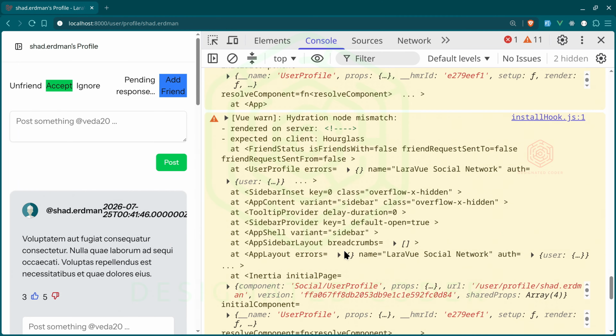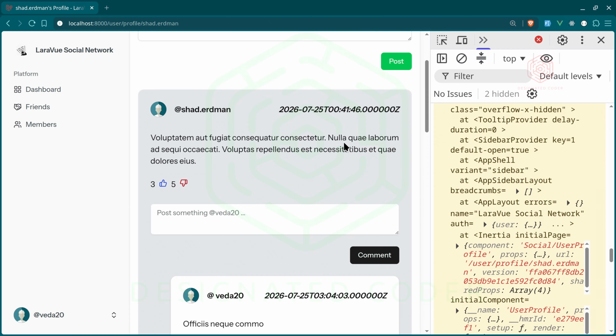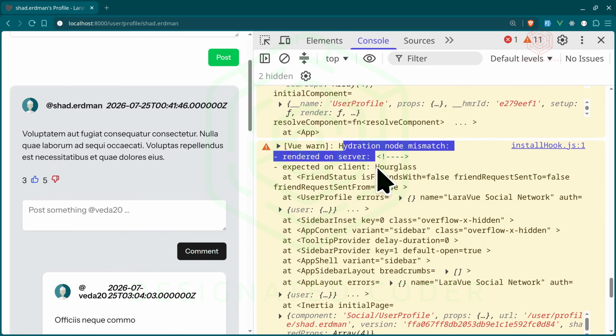But just so you know as well, when you see a hydration node mismatch, normally that means you have something coming from the controller and you're using it as the props. For us, we're using types, and some of these types haven't been fully fleshed out. Like for the posts in here, we're using created at, but we're not passing created at in through the controller. We're just defining it in the types for now. We're going to change that. But that's why we're seeing these hydration node mismatches, because those created at values aren't actually really here. So let's just deal with our button situation up here.